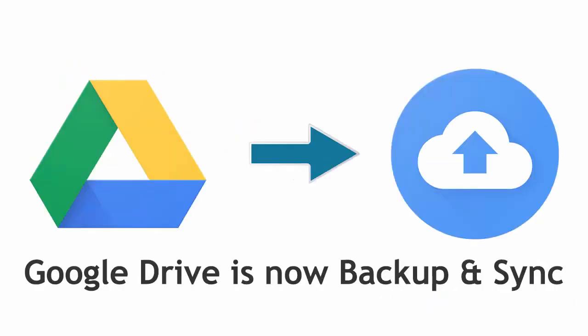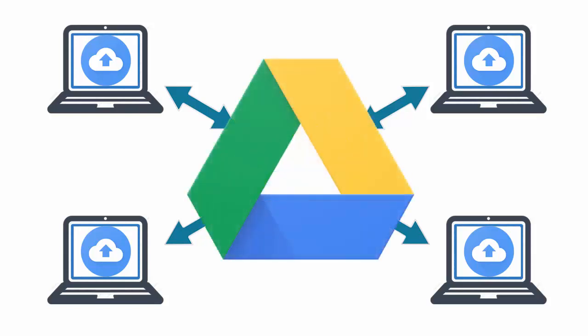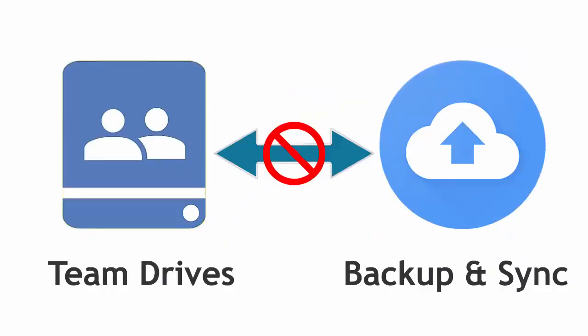It's been repurposed and called Backup and Sync, and it's really strong. You can install it on multiple machines, and they all synchronize to a central Google Drive account, which acts as a hub of sorts. Well, that worked fine for a while, especially for personal accounts. But with G Suite accounts, the online storage became rather large for some people's accounts, and people ran into issues trying to sync large amounts of files. Team drives also became a problem because they didn't sync with Backup and Sync.